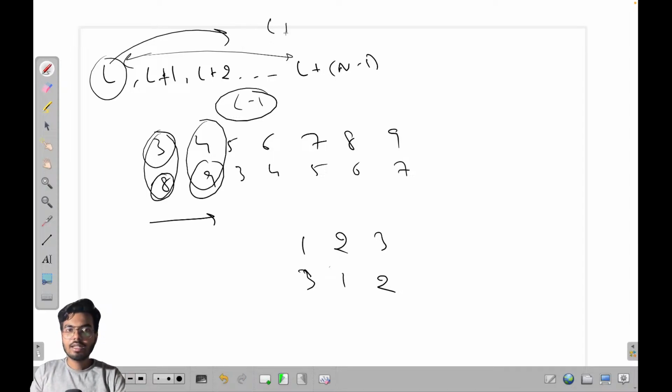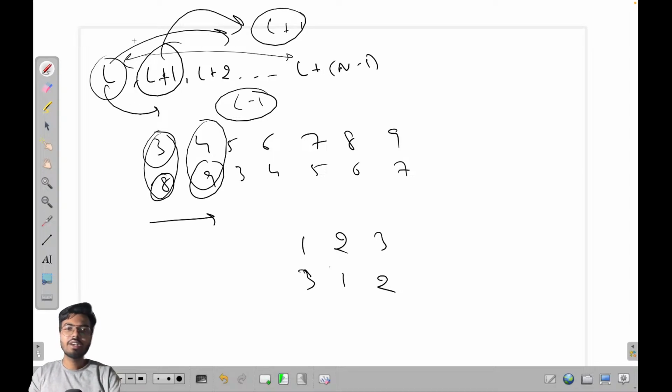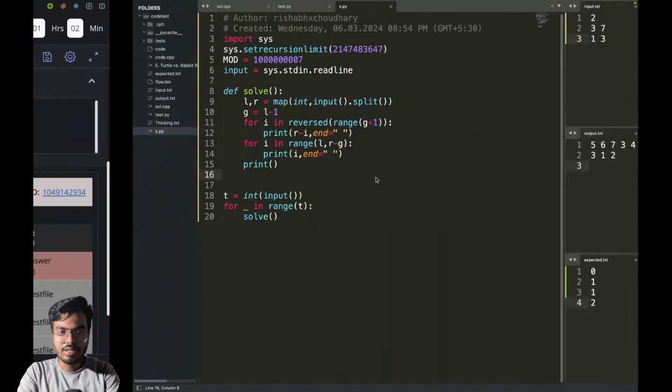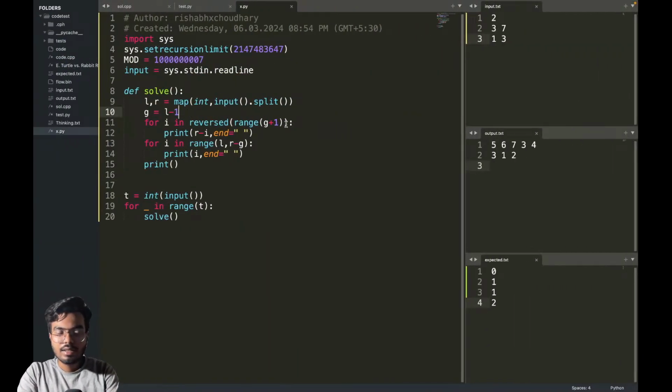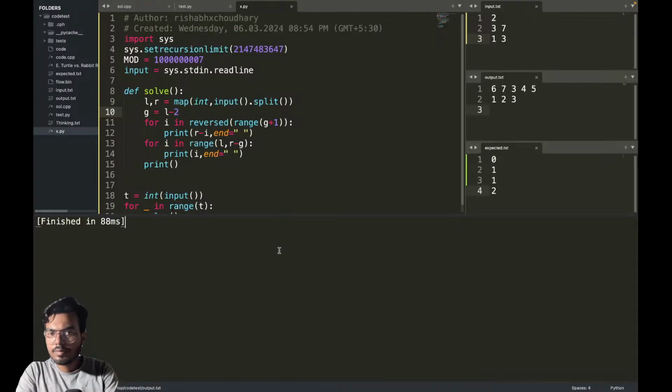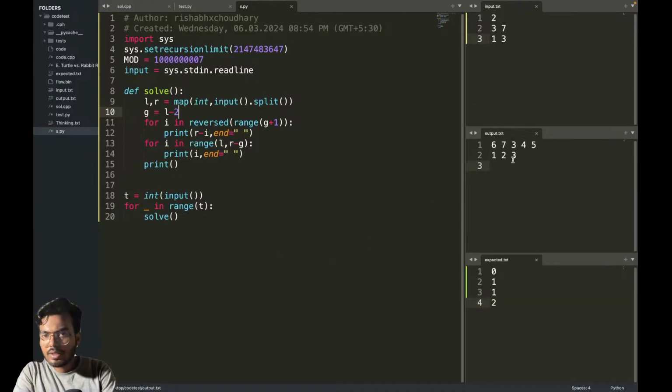And if I rotate by L plus 1, then this might find a multiple of, like I should rotate it by L minus 2. So we have 3, 4, 5, but this again becomes 1, 2, 3, which is not correct.